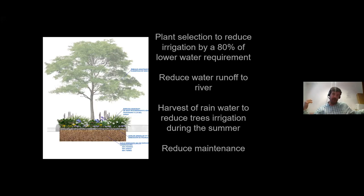And we started to harvest as much water as we could, because I always say that for Mediterranean plants the warm season drought is not a problem. The big problem is the winter drought, because most of the Mediterranean plants are cool season growing plants. So what we're doing now is trying to harvest as much rain as we can from the pavements, roofs, etc. And at the same time, we use a technical soil, and the use of stone to reduce maintenance, because it's a huge, huge problem.